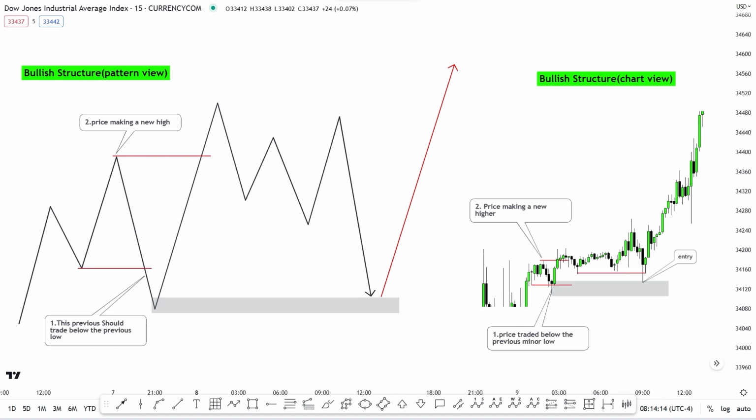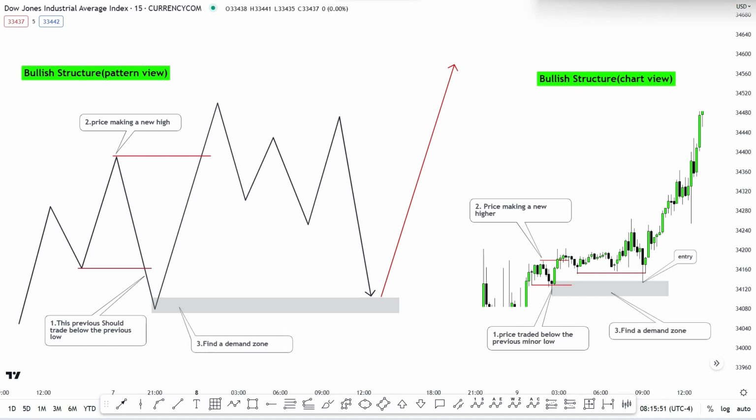To begin, it is very important to identify a previous low that has either been broken or manipulated, as we can see from here. Moving on to the second step of the strategy, it is essential to ensure that the price has traded above the previous high before proceeding any further with the analysis. This step acts as a confirmation that price action might again try to be bullish, or we can say price has broken the market structure.